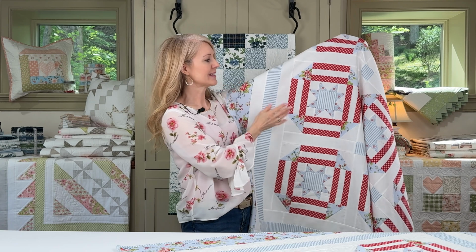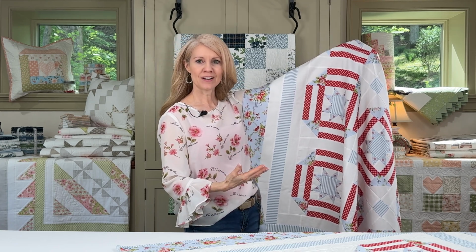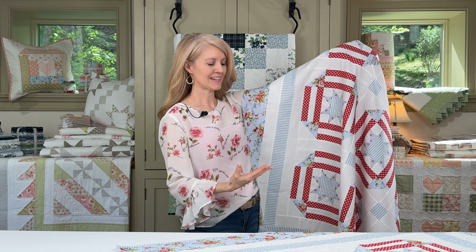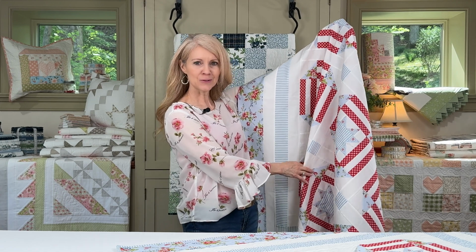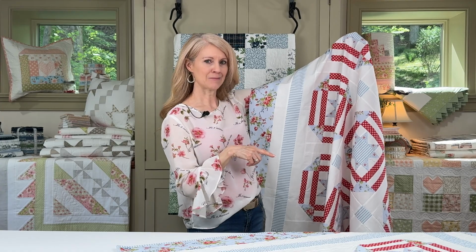You know, we make these, we enjoy making them. So it doesn't matter if it's finished or not, you can still enjoy it. So that's just a little freebie for you. So we'll move on to the next quilt, and that'll be our final one.